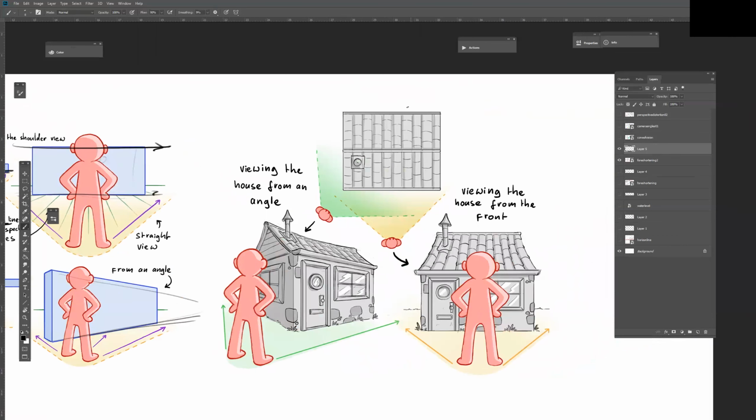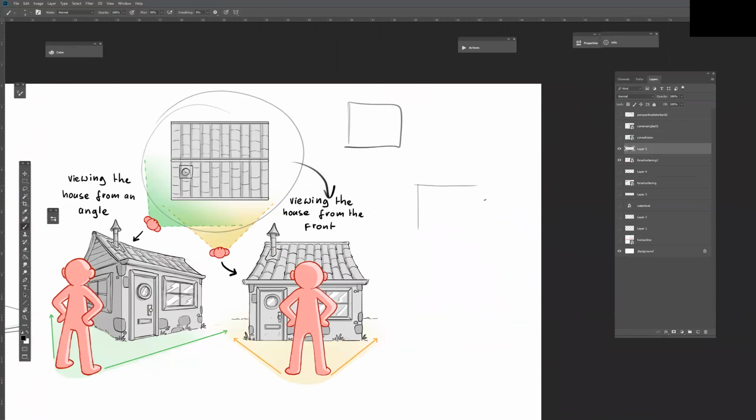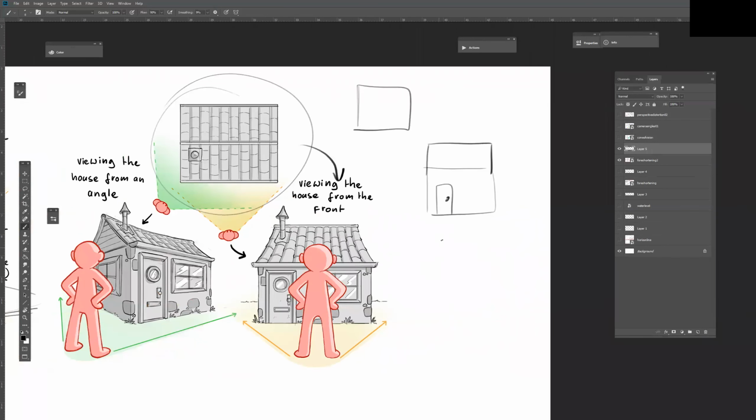But if we're moving to the side and look at the wall, then you can start seeing the perspective. And that's also the same with the building. From the top, we have this square. And if we're looking at it straight, we're only seeing the front of the house. But when we're moving, when we're going to stand here, then our observation of the house is different. So here now we're looking like this.